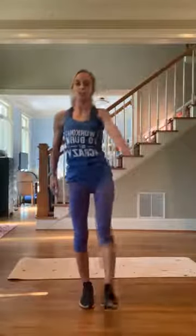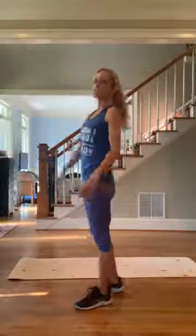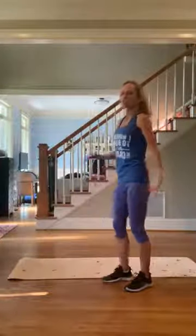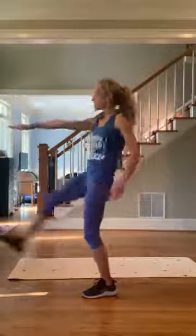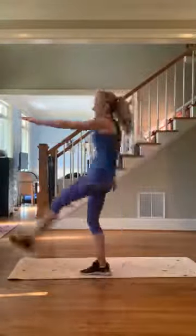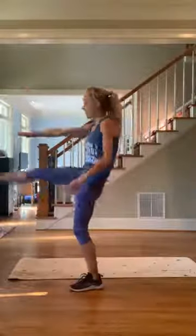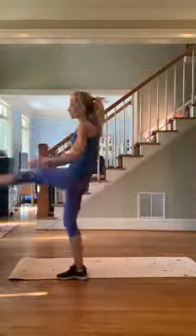Front kicks, try to touch those toes. Straight legs, take them up one at a time. Gerald is here today. Good morning, Gerald. Take those legs straight out. Try not to bend your back as you reach forward, okay? So if that means that you're not gonna get your leg up as high as you might want to, that's okay. Just try to reach for that toe. Do the best that you can. We're gonna warm up our hamstrings this way. Give me 5 more. 4, 3, 2, and 1.